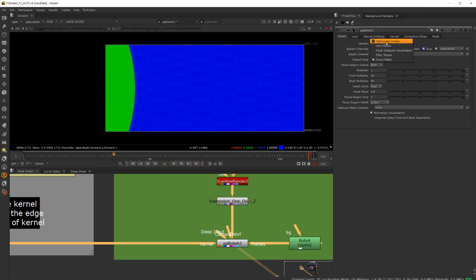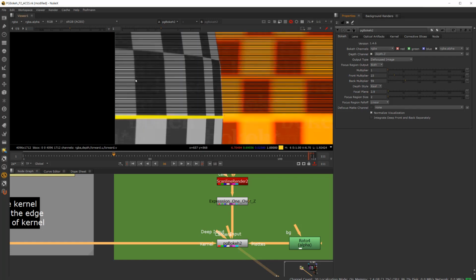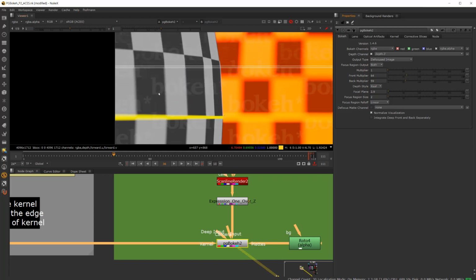So I'm going to go back to the defocused image here, and you can see this is what's in focus right here. So what I can do is take my front multiplier, which is like at 23 right now, which is really just this area right here, and I could start taking that and increasing that. So if I pull that up, now this area that's technically in front of the focal plane will actually start to multiply.